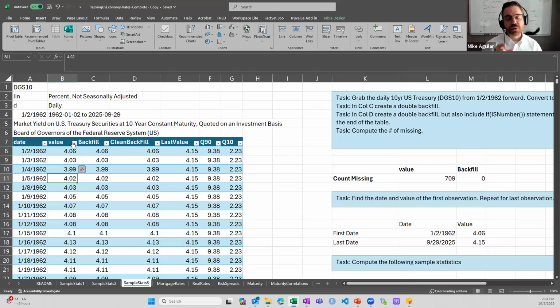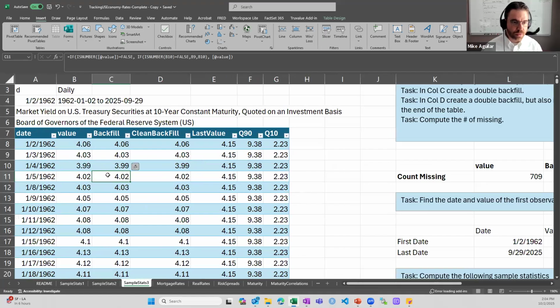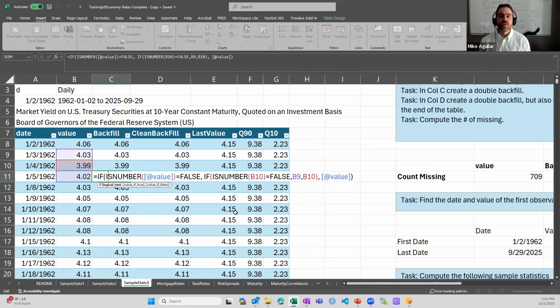We want to do the double backfill. Again, you've seen a single backfill. Maybe you've seen the double backfill already. Let me make that bigger for you. There we go. Whenever you're dealing with these large if statements, the conditional statements, remember, go to the end. So what we want to do is grab the value. The value is right there in B7. So that column, the at representing that row where I am, which is row 11. That's what I want. Now, if what? There's a problem, meaning the value is not a number: ISNUMBER of value equals FALSE.